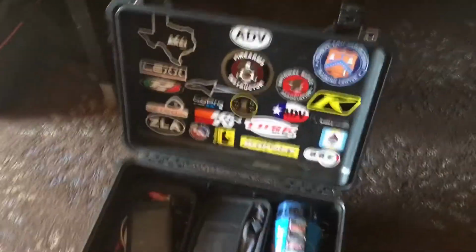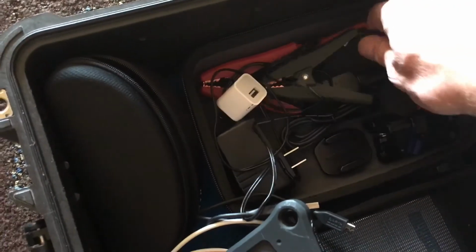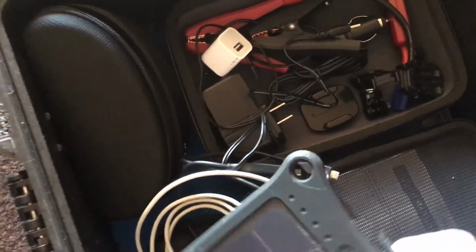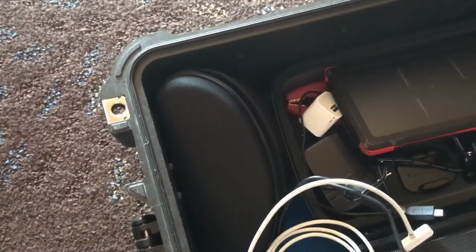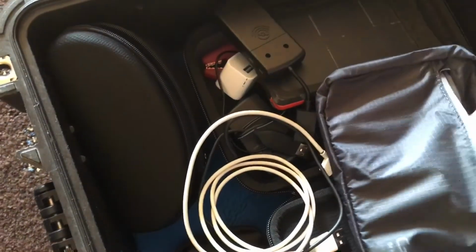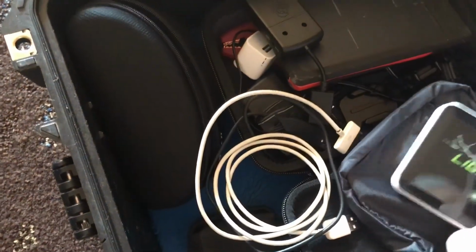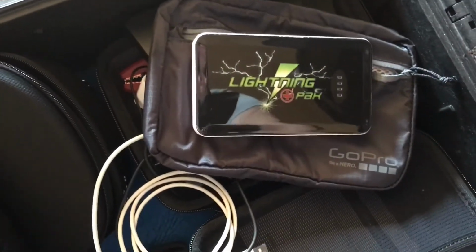In here, in my top box, this is just a Pelican case, but there we go. What am I looking for here? I have a lightning pack, and this will help charge your motorcycle or even jumpstart your motorcycle. It'll jumpstart a car or a truck if you need to. I have a solar pack for charging phones and other devices. This lightning pack, let me get it out for you. It'll also charge your phone or your GPS in addition to jump starting your motorcycle or vehicle.